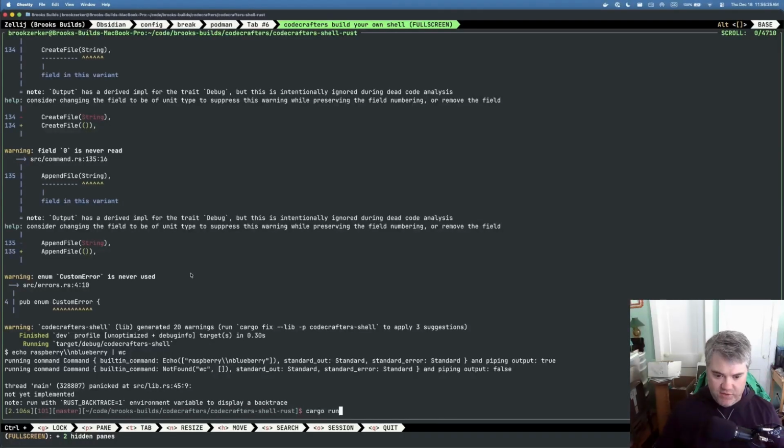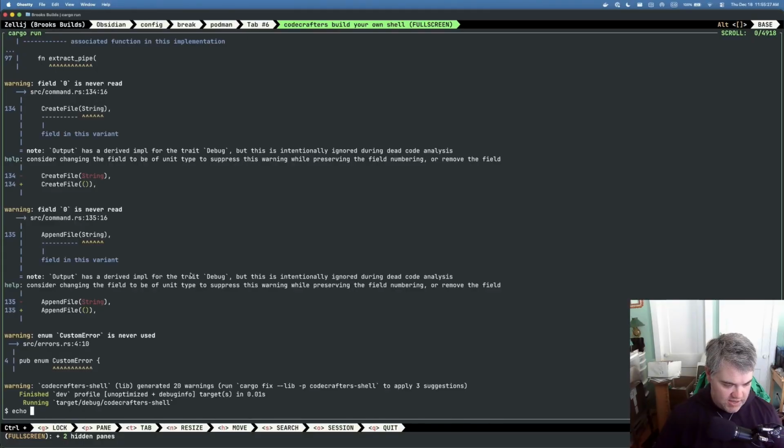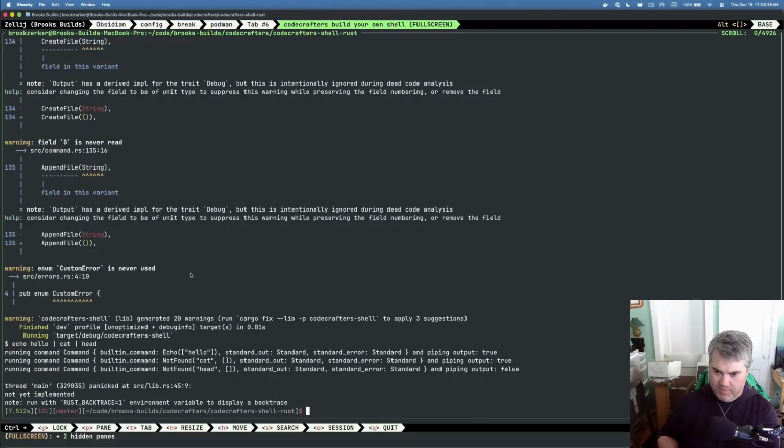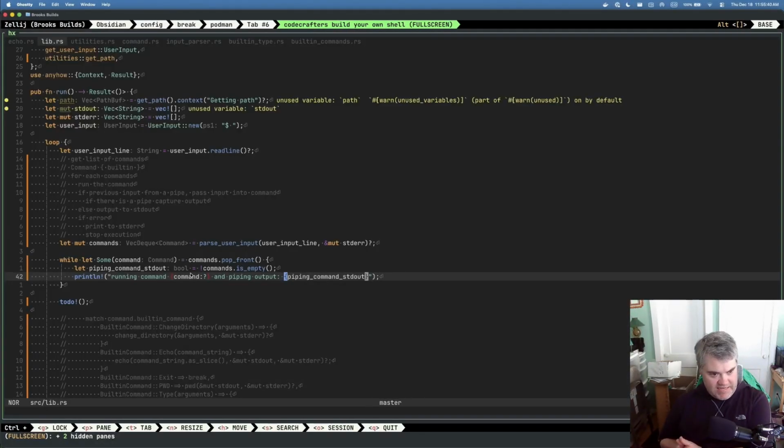Perfect. And if I have to do this for a three-command thing, so echo hello, pipe to cat, pipe to head. So piping, piping, not piping. Perfect. Okay, so that seems to be working. I want to run this command now, and I want to get the output.